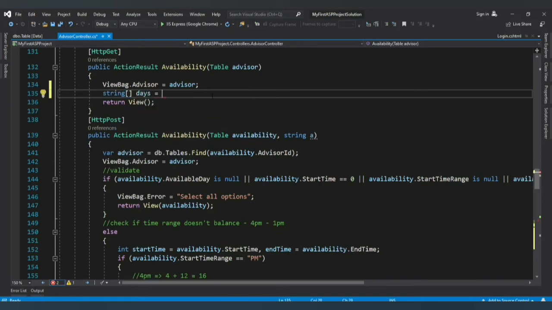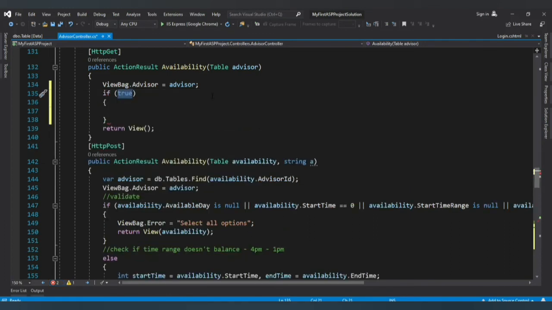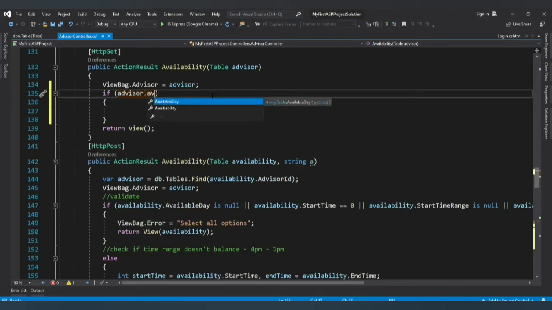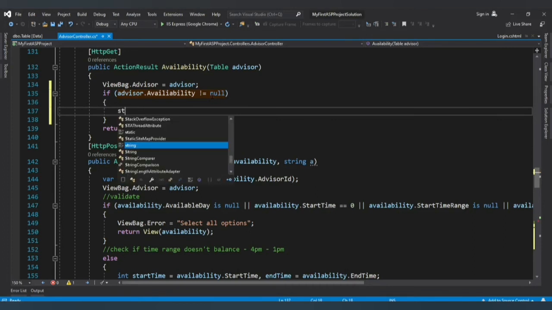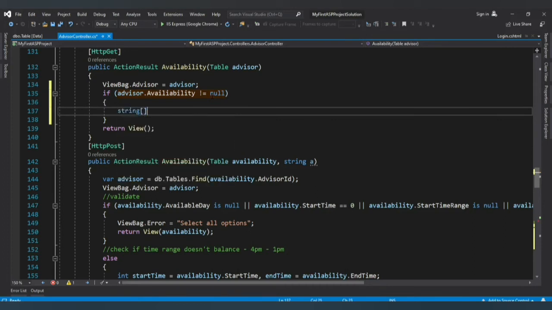If advisor.availability is not equal to null, then we could have an array days equal to advisor.availability.Split by commas.